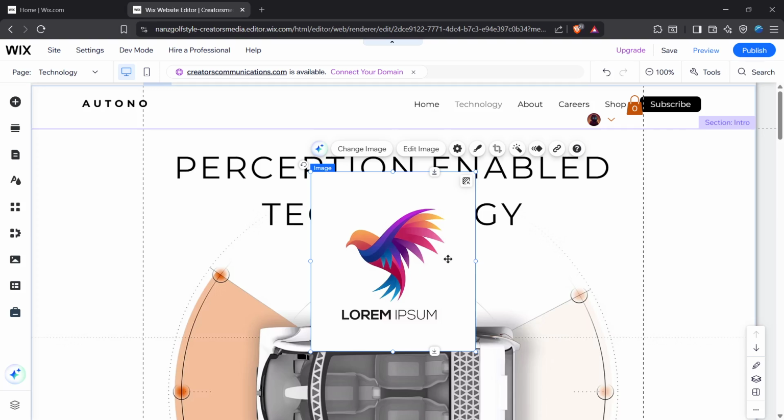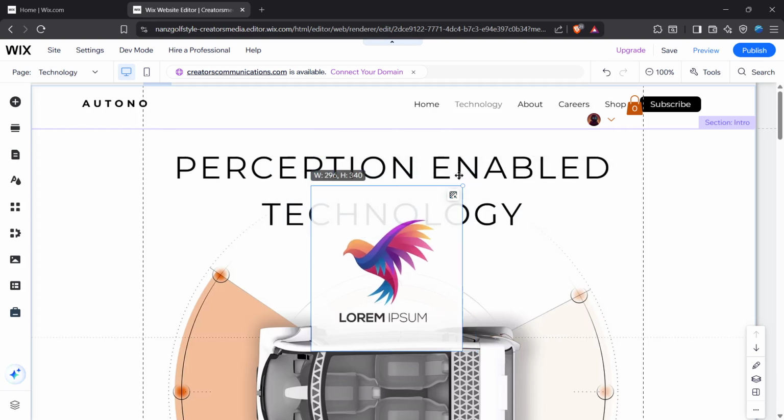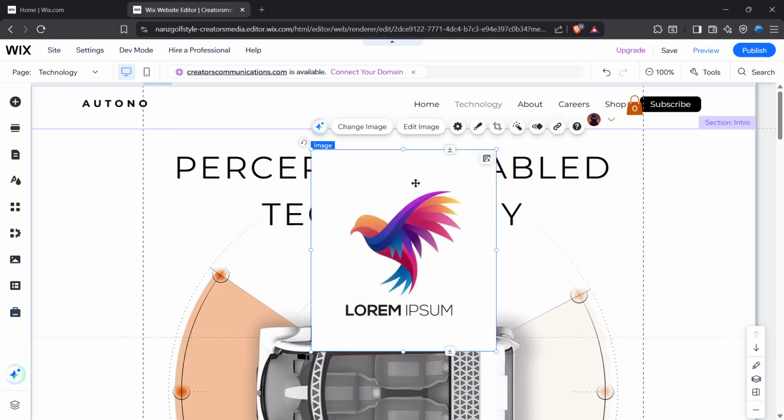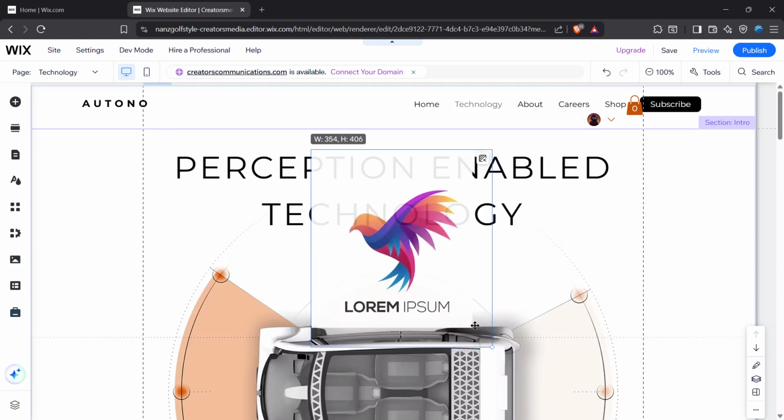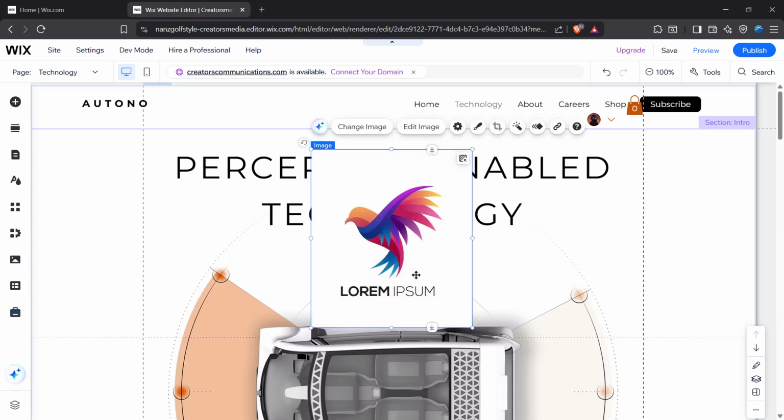You can also use the edge handles. Those are the ones on the top, bottom, left, and right edges. But be aware that dragging these lets you stretch the image freely, which can distort it. For most situations, stick with the corner handles to keep your images looking good. Once you've got it the size you want, just release the mouse button. The resize is applied instantly to that image on your page.